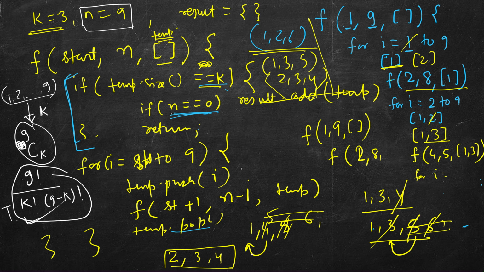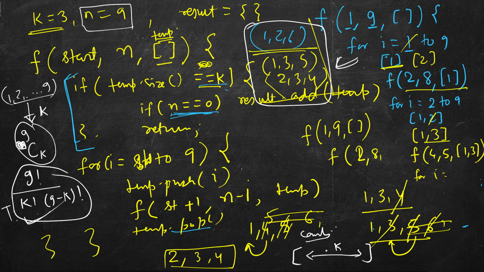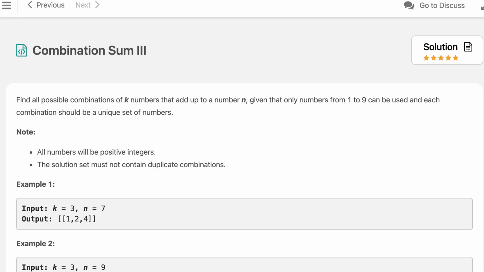And space, we can keep track of k values combination. So this length is k for one combination vector, but we can have multiple such vectors in the result. So if you count this result also, then some factor times k. So if you take this combination, then it's O of k, or it will also depend on number of solutions we have, so it can vary, but k can be at max 9. So it's a topic of discussion, you can discuss, but let's take it O of k for just the temporary combination thing and not the result. Now let's write the same thing in Java and Python.